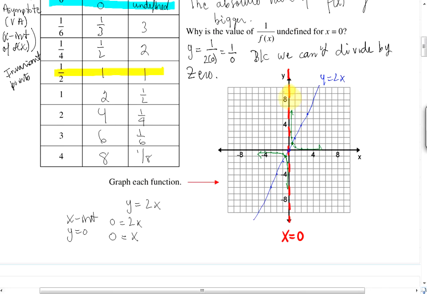Now notice that the graph goes along our vertical asymptote here. It will never cross over because our vertical asymptote is undefined. Our graph will not ever meet that line. And notice too that the graph is gliding along the x-axis in both directions, going to the left and to the right. So we actually have another asymptote here. It's called the horizontal asymptote. It happens when y is equal to 0, and I will abbreviate it HA.